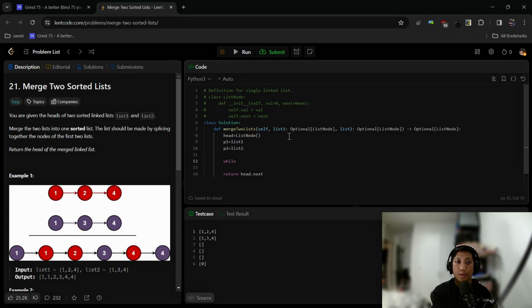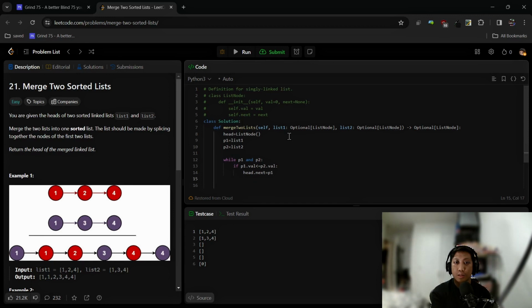So while p1 and p2, if p1.val is less than p2.val, or here, we'll just say less than or equal, then head.next equals p1.